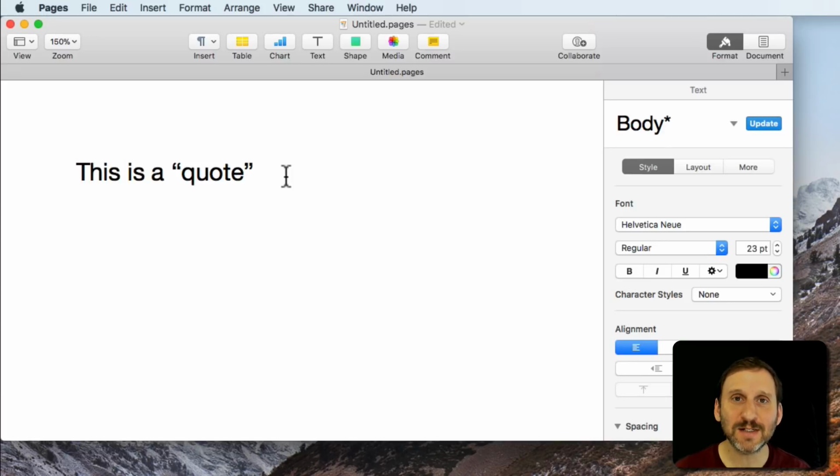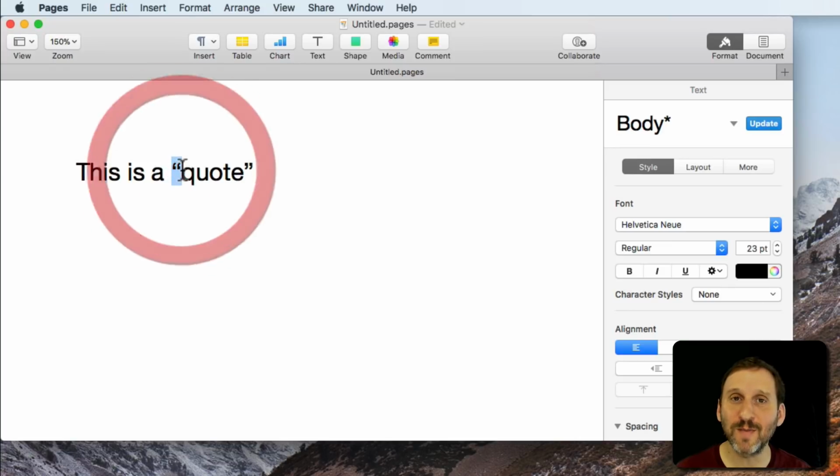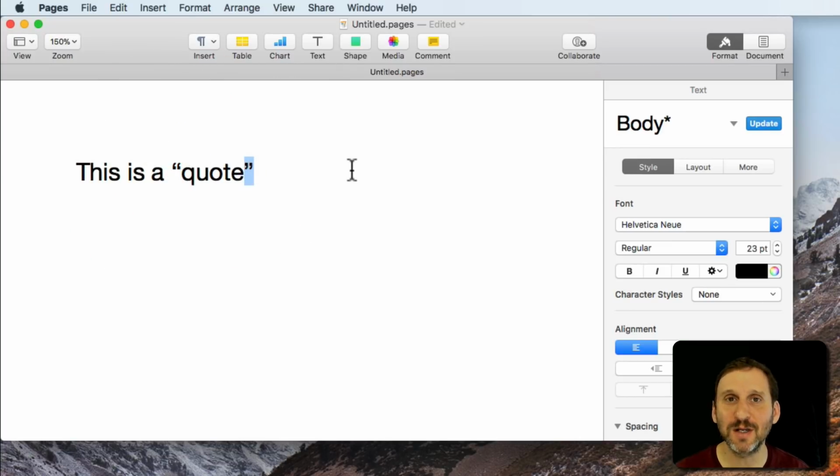Now there's no magic to how this happens. It's not counting them, like saying the first one is going to be in this direction, the second one in this direction, and then third and fourth, fifth and sixth, etc. It's just looking at the character before you type the quote. So if it's a space, it's going to get the idea that you want to start a quoted section here. And if it's a character, then it's going to get the idea that you want to end the quoted section there. So that's all that it's doing.